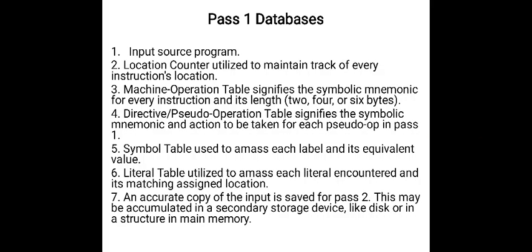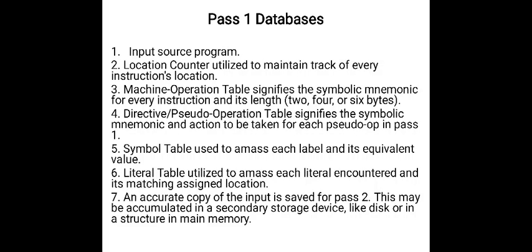In the previous class we learnt what pass 1 is going to do in the assembler, what data structures we are going to use, and what databases we are going to use in both pass 1 as well as pass 2. Today we will understand with the flowchart how pass 1 is going on. Before that, let us have some of the important points which we have already learnt about pass 1.